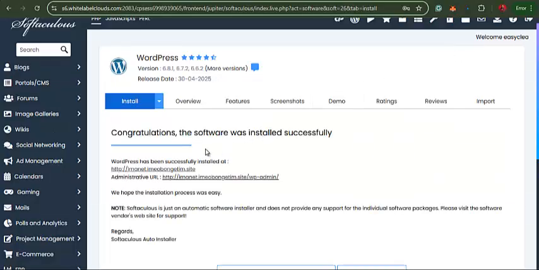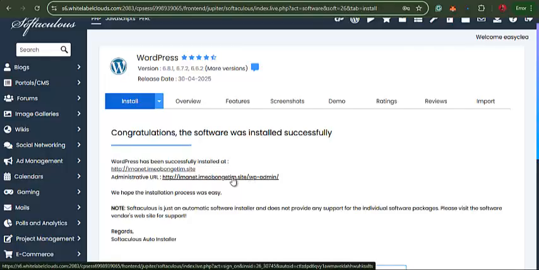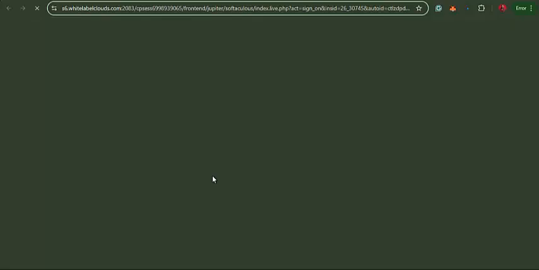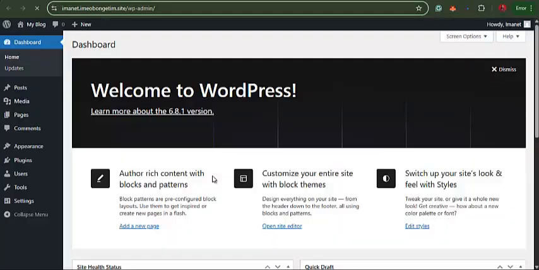It takes some time to successfully install this, and you have your link to your website and also the link to your WordPress admin dashboard. So you use the second link to log into your WordPress admin dashboard. So yeah, we've successfully installed WordPress on our domain.